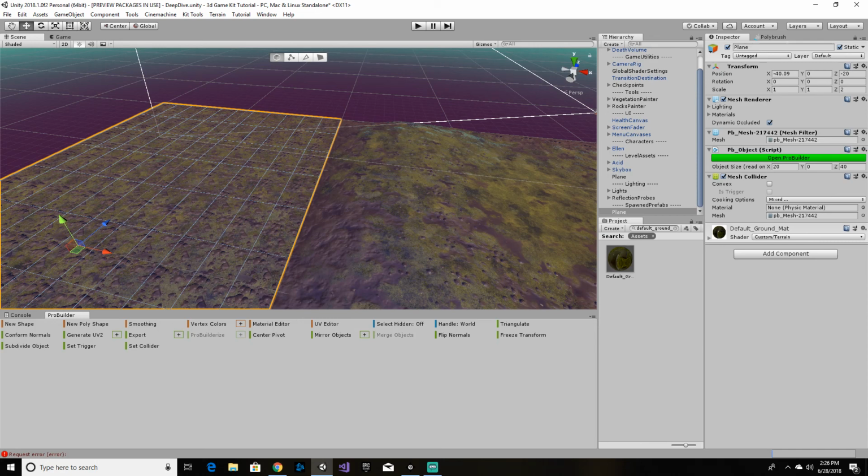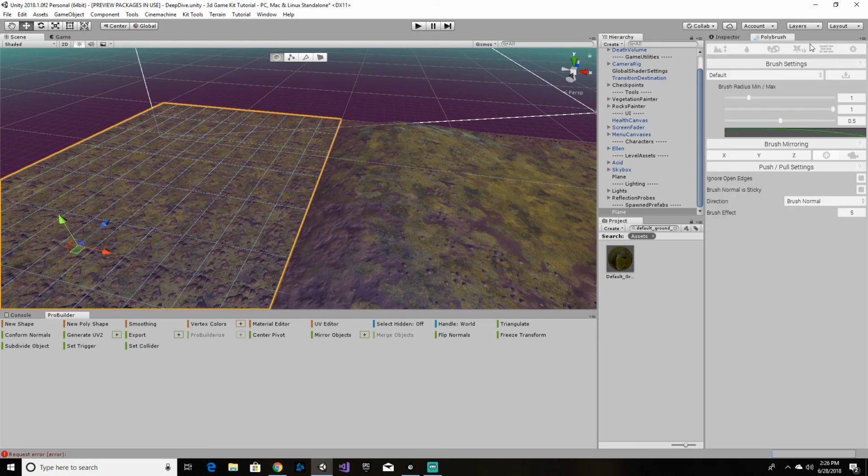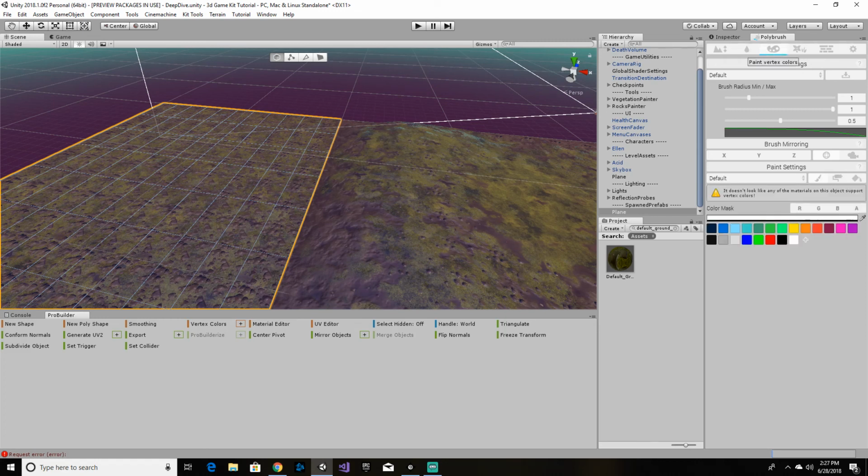Now this will allow us to use the material to paint on the plane. So let's go to our polybrush window, select the Paint Vertex Colors tab at the top of the window. So that's position, Paint Vertex Colors. Excellent.